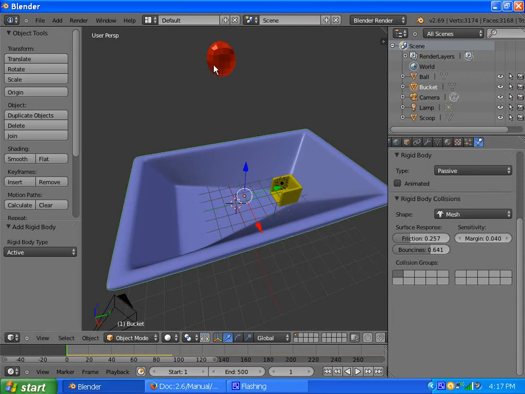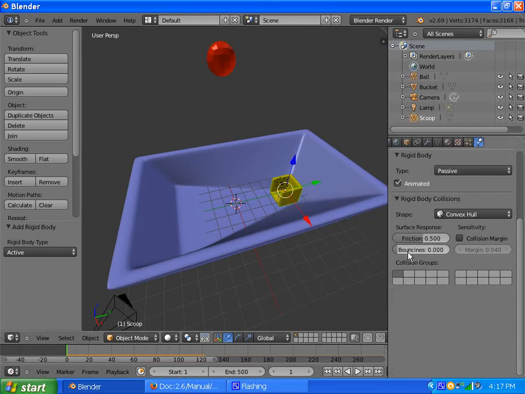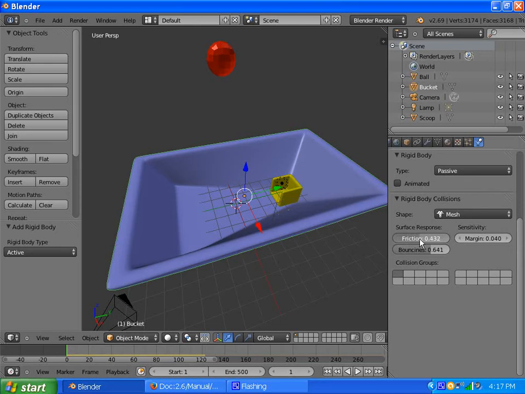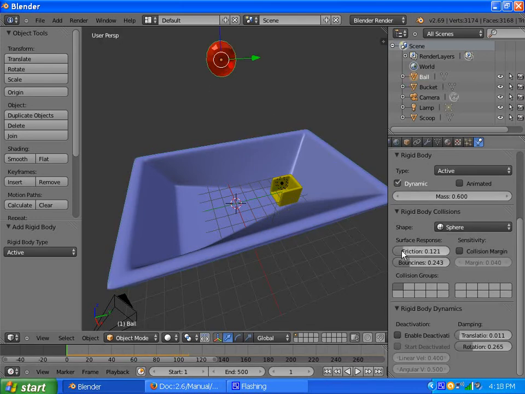I'm just wondering why the ball keeps spinning when it's not against this thing. I don't know. Test again. That looks reasonable. I'm gonna make the ball more bouncy still. There, that's good.